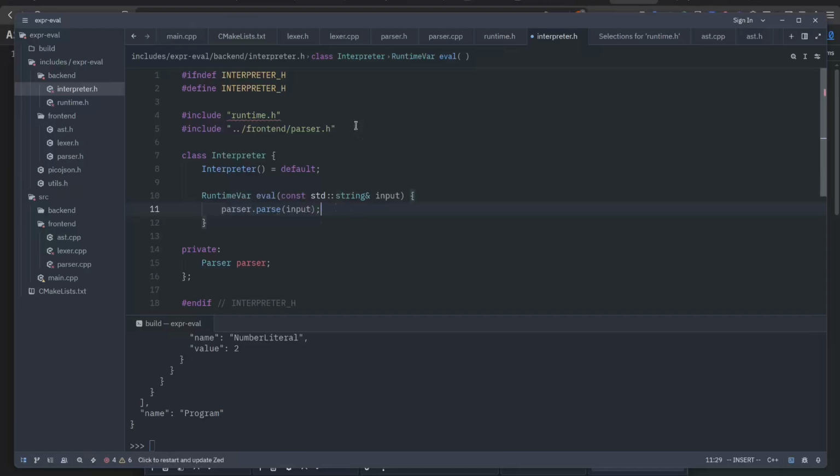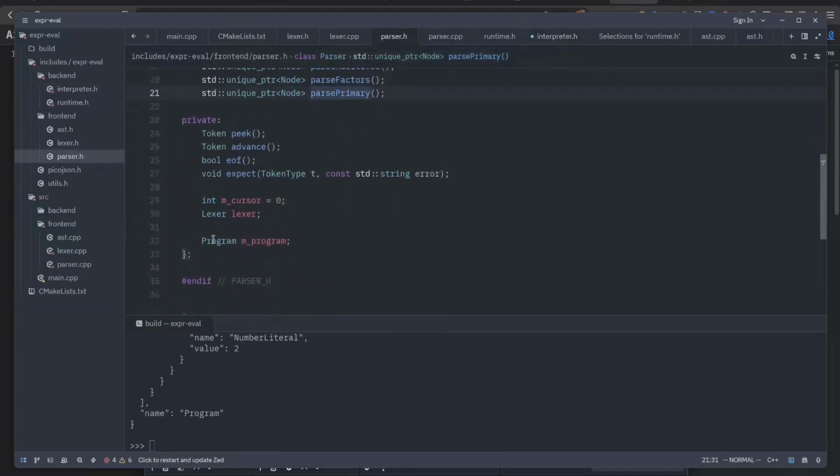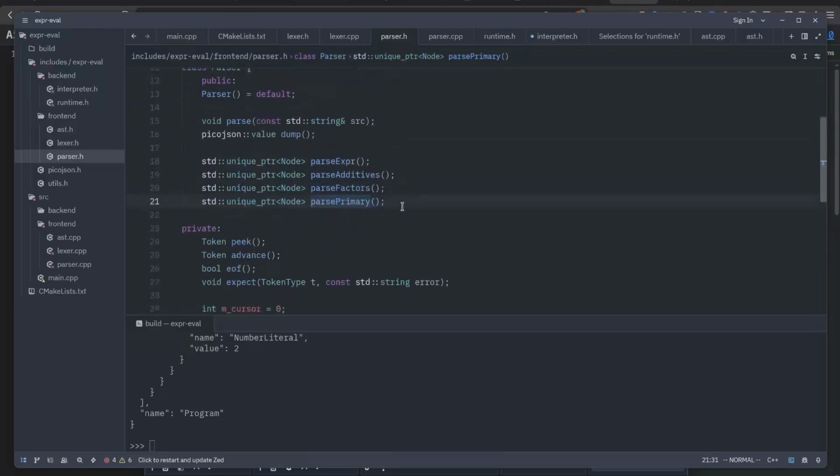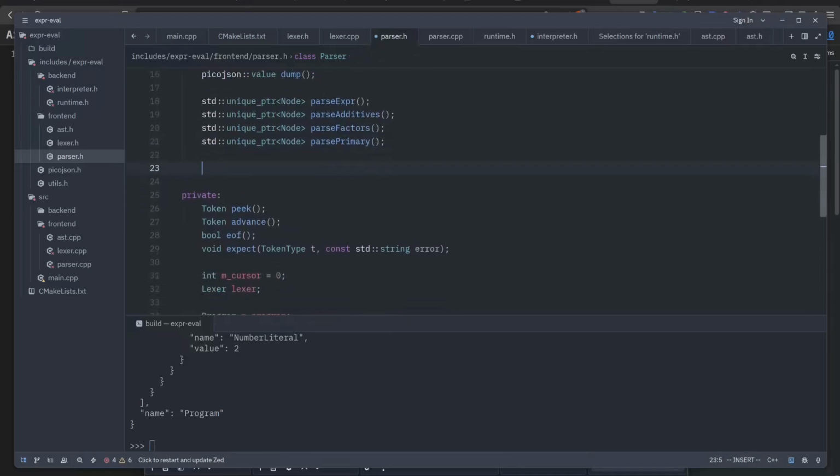And our parser returns nothing. So in our parser, let's go back to our parser. We need to access this program node here. So down here, I will do program.